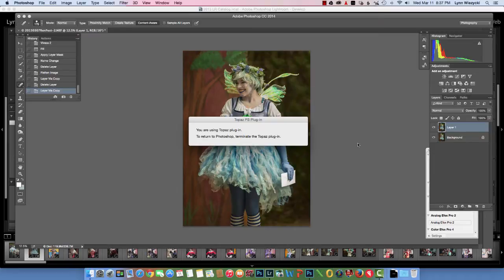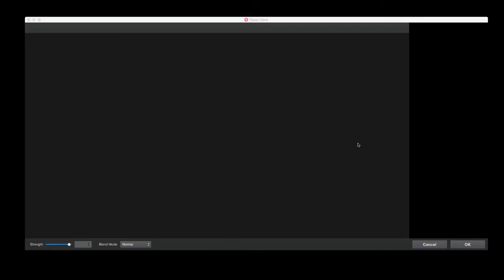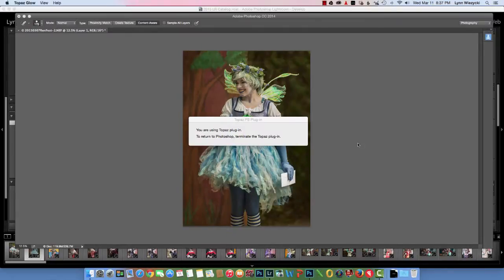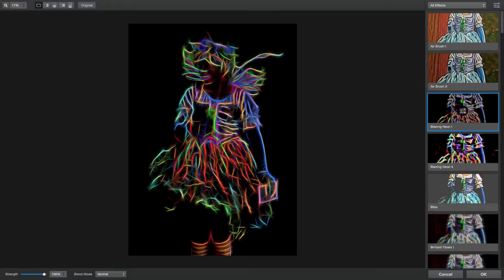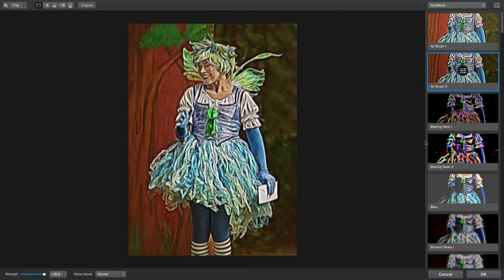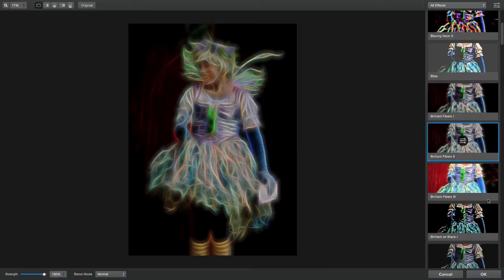Now you may be familiar with Topaz Glow as a third-party plugin that does some crazy things to your pictures, but you can also use it to actually increase the contrast on your image. As you can see here, we've got a very strange looking image added onto our screen. There are a lot of different things you can see over here on the right hand side. We can make it look very neon-y. We can make it look dark. We have airbrush. We have brilliant fibers. We have a lot of silly things that we can do.